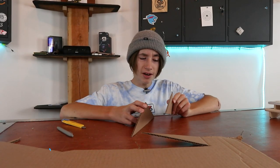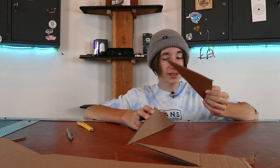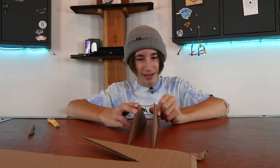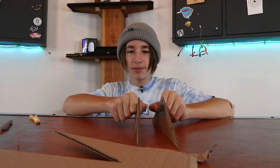Because we are not using wood — I mean, I guess technically we are because cardboard is basically just really tiny wood fibers — but because it's not strong in this form, we are going to need three of these pieces. Right now I have two, so we just need one more. We're going to put one in the middle, one on the outside, and one on the other outside.